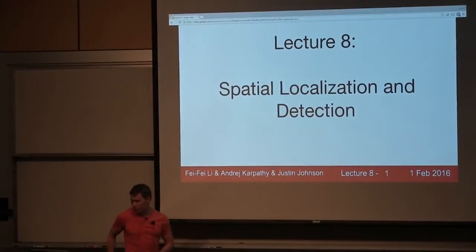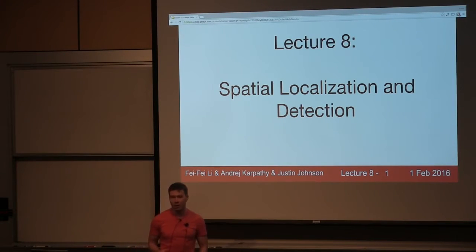Last time we saw all the parts of ConvNets, and we put everything together. Today we're going to see some applications of ConvNets to actually dive inside images and talk about spatial localization and detection. We moved this lecture up a little bit. We had it later on the schedule, but we saw a lot of you were interested in this stuff for projects, so we wanted to move it earlier to give you an idea of what's feasible.